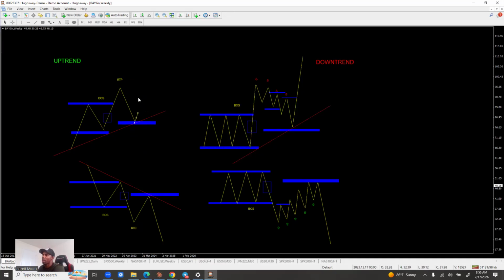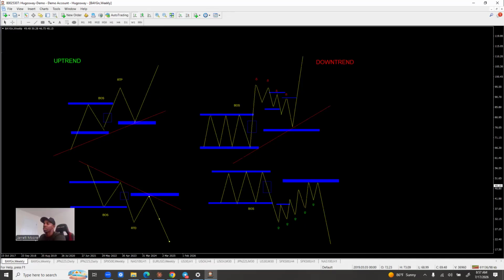Because after this money has been created, the reason for the market to push is right off of this area of support that has filled some imbalance. Same thing to the downside: break of structure, creation of liquidity, orders being created, and then you have an RTD at the bottom, reason to drop. And these are the two patterns I base my strategy on.